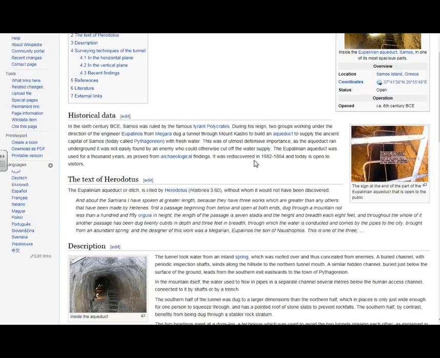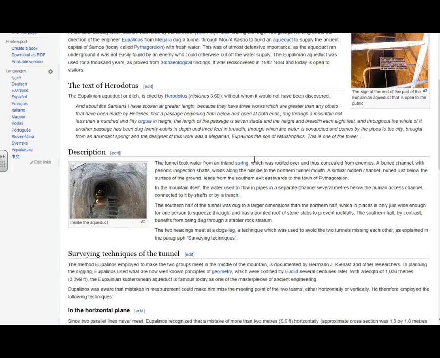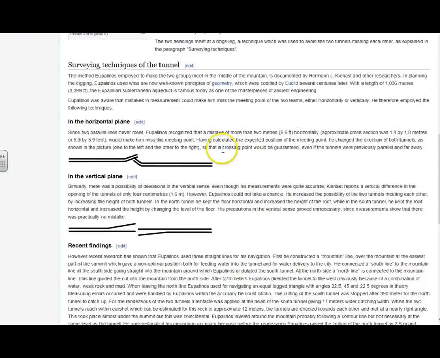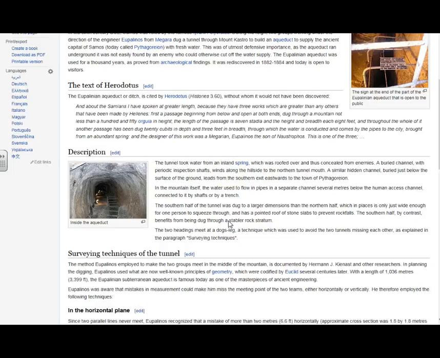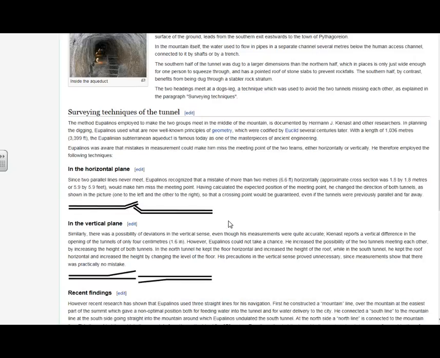But originally the tunnel was just hewn out of a mountainside, and if you look through the description of the architect who engineered it, it was really interesting to read that by the time the two digging teams met, they were within less than half a meter. There was very little error, and this was done in the 6th century BCE, so probably long before the cosine law was even well understood. But certainly geometry was well known to the Greeks, and here is a little explanation of how the engineer used geometry.